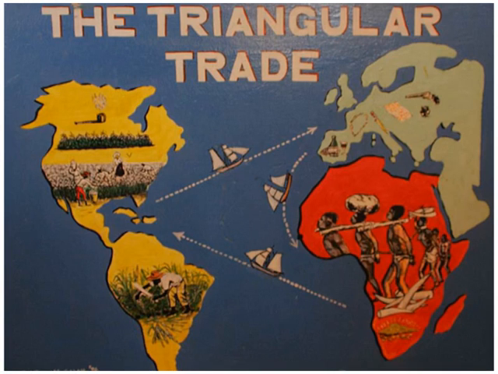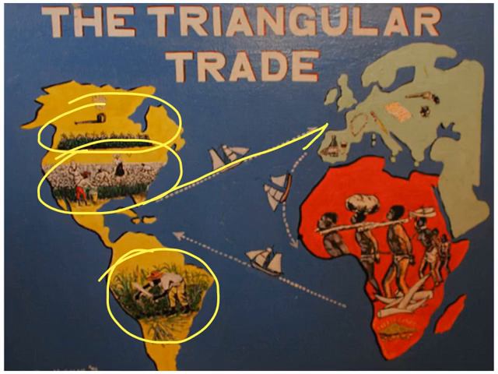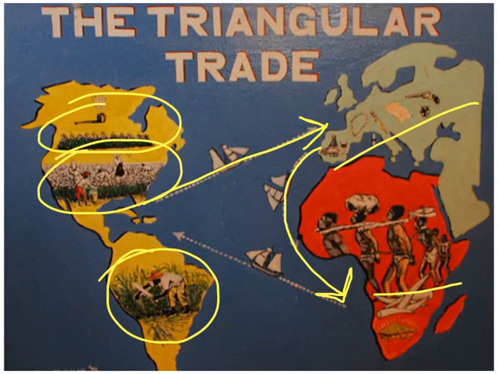Now, this illustration shows you how triangular trade worked. The colonies would produce things like tobacco and cotton, sugarcane, and provide other raw materials that they would then in turn send to England. England would make finished products, send some of those products down here to acquire slaves, and then these slaves were sent back to the colonies to work on the plantations, primarily in the South.